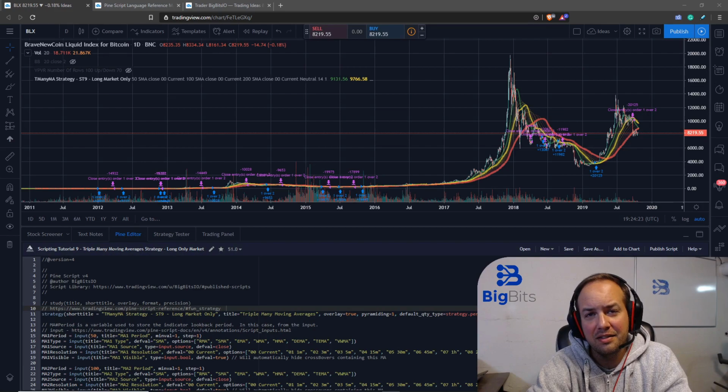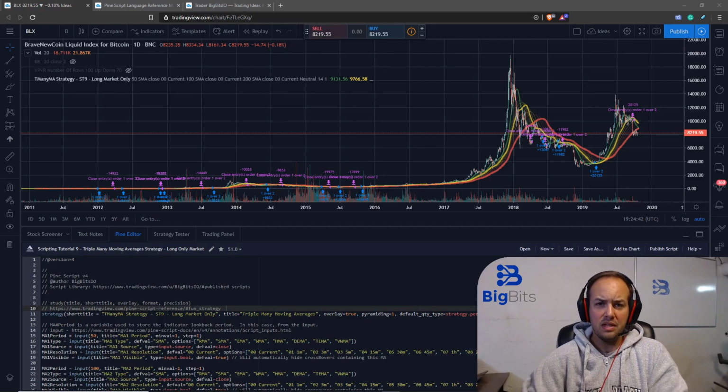We are finally on the topic of creating a strategy. What we're going to be doing is converting the indicator that we've been working on into a strategy and having it place orders and create positions for us, and then we'll take a look at the back testing and the performance report of the strategy. So let's go ahead and get started.